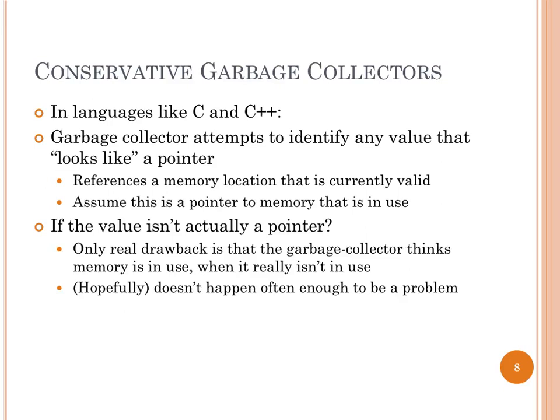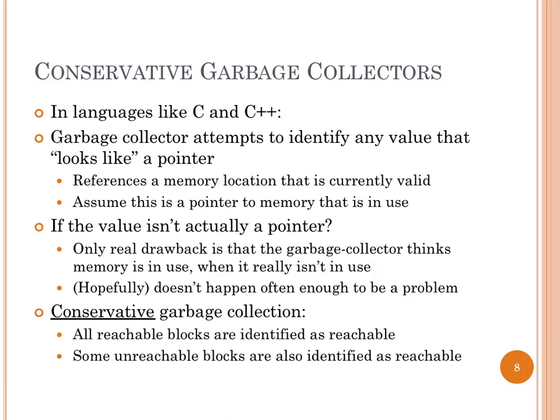It just means that there's going to be fewer resources. Maybe at some point that value goes away and the garbage collector says, oh, okay, that isn't garbage. I mean, that isn't in use. It is garbage, so I can take it back. So you can hopefully see that conservative garbage collectors identify anything that is reachable as being reachable. They may identify some things that are not reachable as being reachable. And so the program will run and we'll get some good amount of garbage collection, but maybe not as much as we want. Okay? Everybody see that?